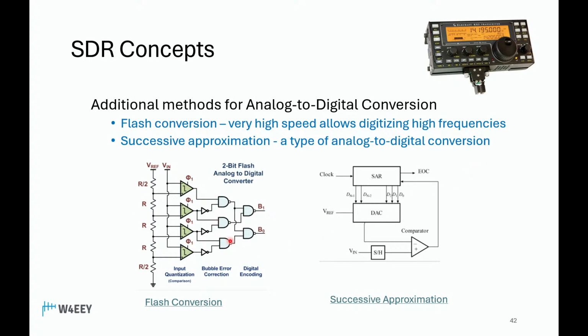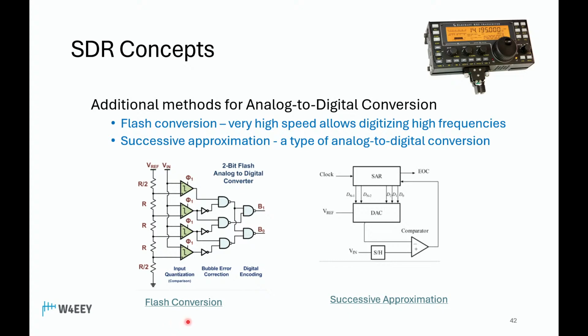Remember when we talked about comparators, when we were talking about op amps? I think that was last week. Well, that's what's happening here. They're checking signal levels, and if it's between A and B, it'll flip the output of an op amp and actually be able to decode. And this is a diagram of a 2-bit analog to digital converter, a flash converter.